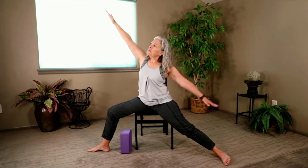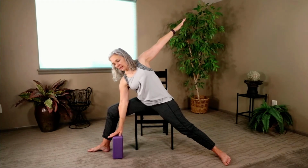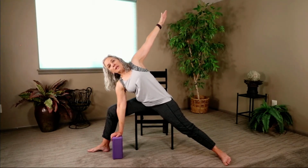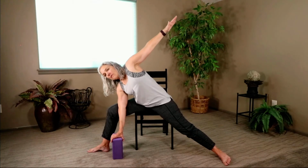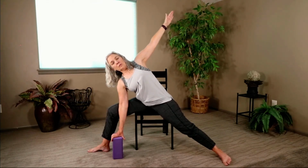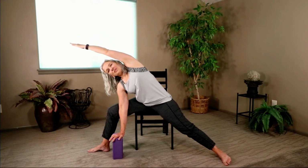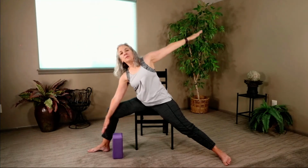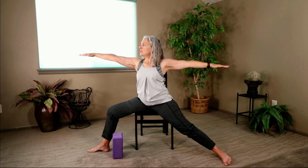Back to that Warrior Two. We're going to move to that side angle pose. Okay, so remember, if you want a little bit more, maybe your hand comes down onto that block. Keeping that heart open, though, is super important in this side angle pose. So we're not letting our heart fall forward. We're keeping that nice and open. Let's go ahead and extend that. Should feel good. Back to that Warrior Two. Don't forget to squeeze the muscles against the bones in the arms, right? Even though I don't cue it, that's a different sensation you could feel, and release, face forward.